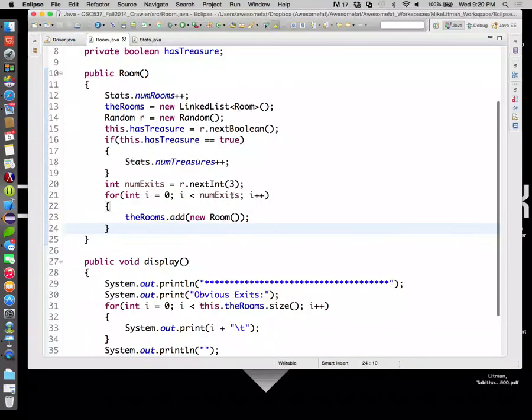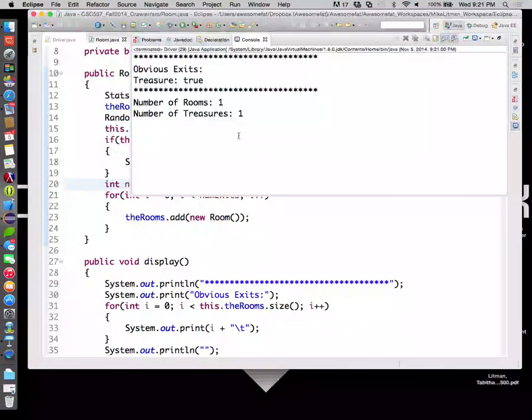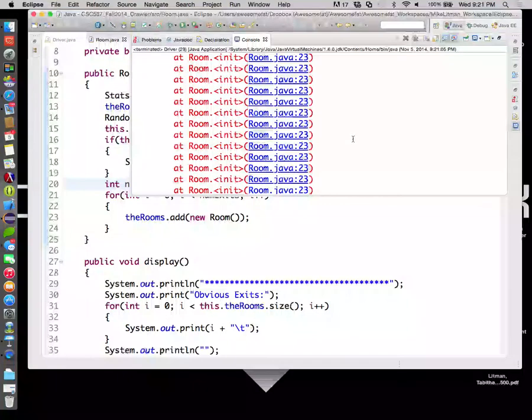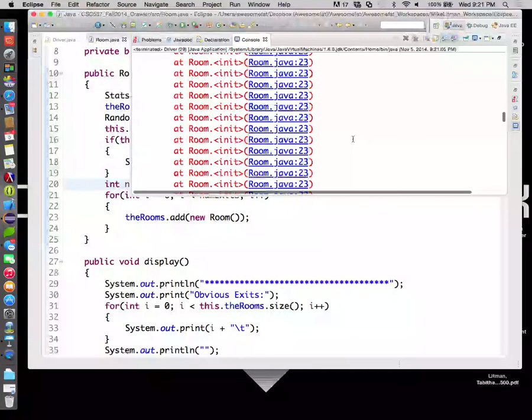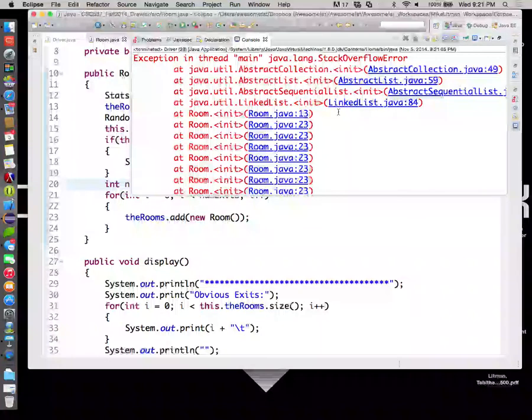But we'll see how this can get out of hand really quick. If I come into a room and instead of making this a 3, I make it a 10, it should run out of memory, I think. Stack Overflow. So it ran out of memory.